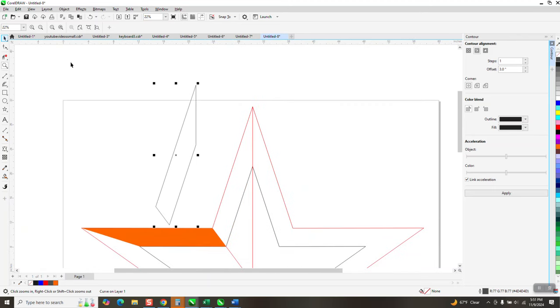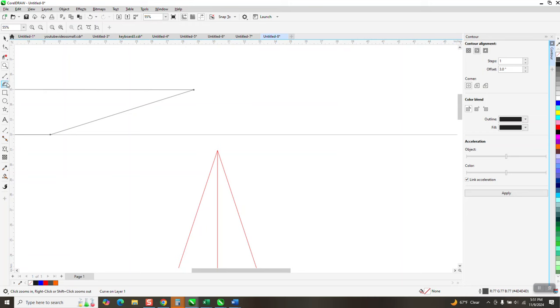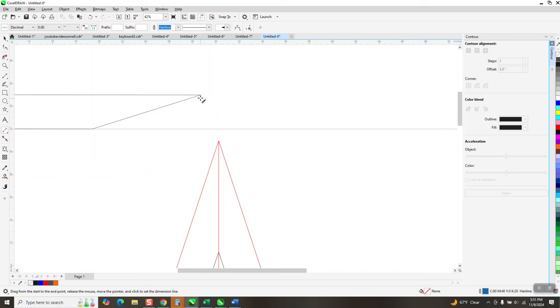Let me just use the page edge as close enough. There's no miter saw in the world that I know that will take, and, well, we can really go off of here. Whoop, I got the parallel dimension. I need the angular dimension tool.